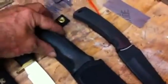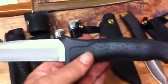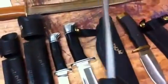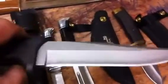This is the Nighthawk. This was a very expensive knife compared to the other ones. It's got a brushed or bead blasted blade. It's again a rubberized handle. Very heavy, very thick. It's a solid 1/4-inch thickness. The only complaint I have about this knife is the bevel was terrible. The angles on both sides of the blade weren't even the same.